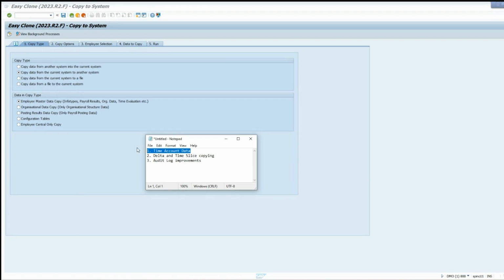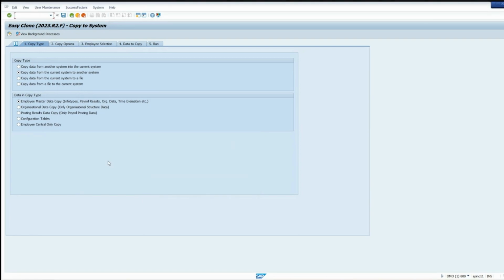Number 1, time account data: the ability to copy certain information from SuccessFactors Employee Central time accounts. Number 2, delta and time slice copying. And number 3, improvements to the SuccessFactors audit log. Let's jump into Easy Clone and take a look at all 3.